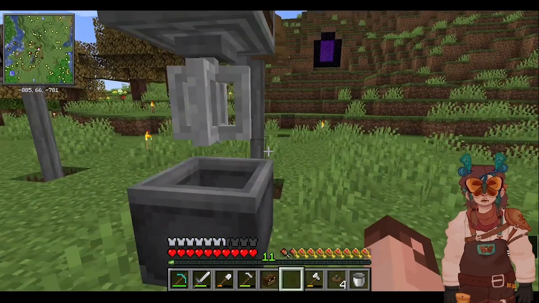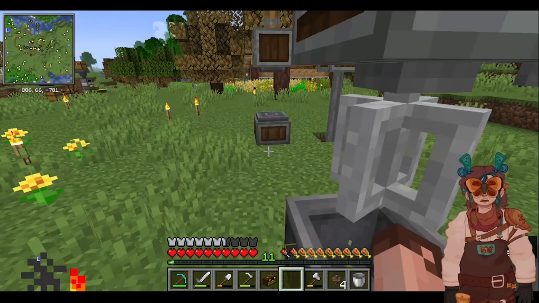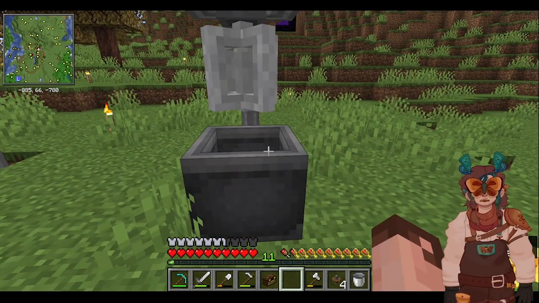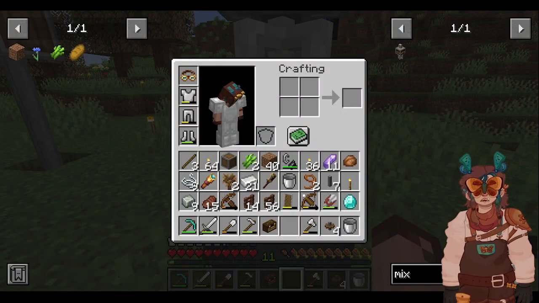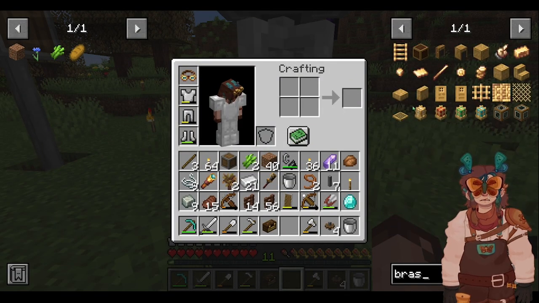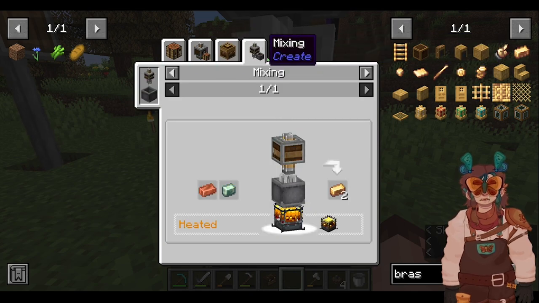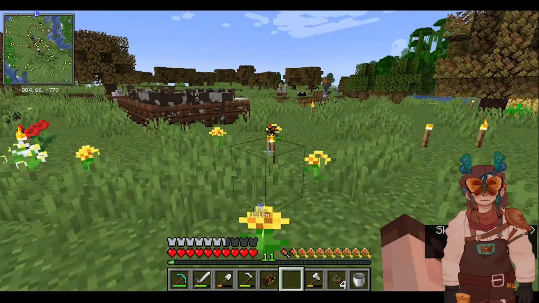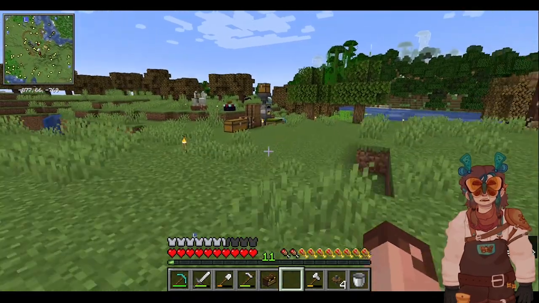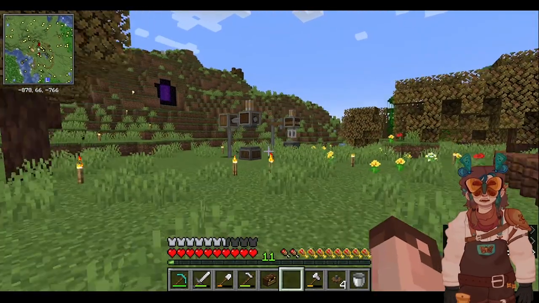And with that, I have the mixer. The mixer can be used for a lot of things, such as food, materials. The main use is for brass, which is used in a fair amount of recipes. So brass here is done in a mixer with zinc and copper. And now I have a lot of copper and I have a lot of zinc, so I'll show how it works potentially now.